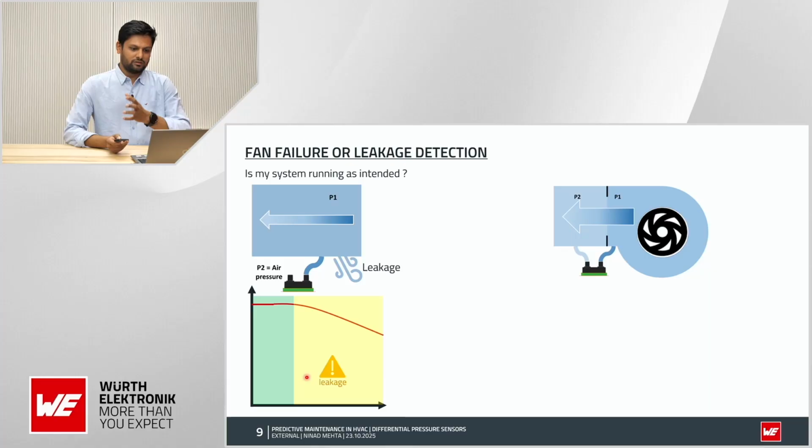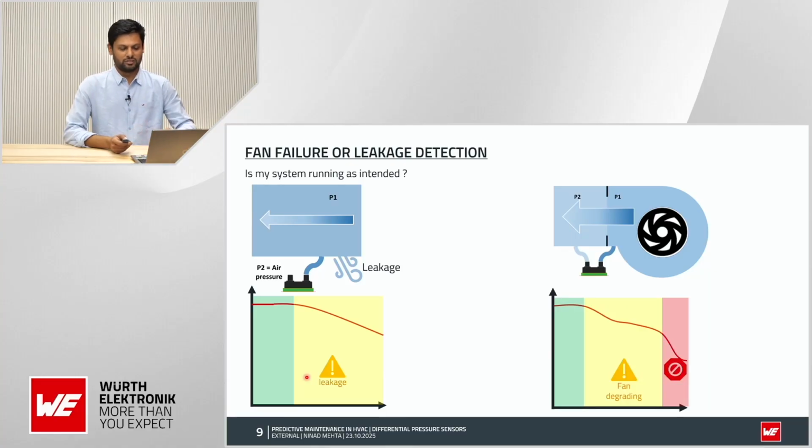Another example is fan failure detection, where you usually have a constant airflow, which is an indication of constant air pressure, but when the fan performance is degrading or it's not normal, you usually have an abrupt fall of pressure, or it could also be an increase of pressure. This is an indication that the fan performance is degrading or not normal. So maybe a system technician needs to look at this issue and fix it if anything needs to be done, because that could lead to a fan failure in the future.